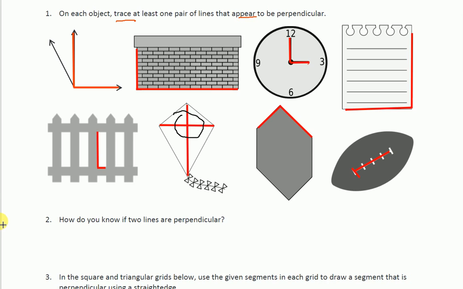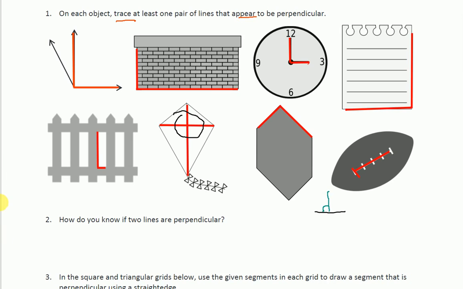And then if we look on the football, it sort of looks like, it's hard to do this without my little tool there. It goes straight up and down here where you have a right angle on one side and also on the other side. So that's just another little something that you can do. And let's move on to number 2.